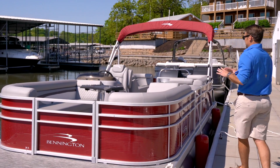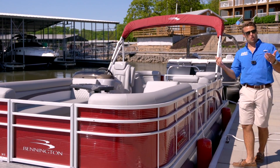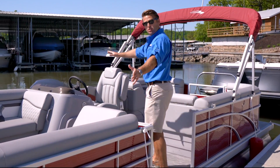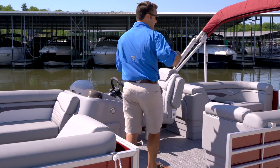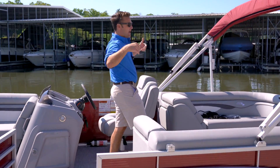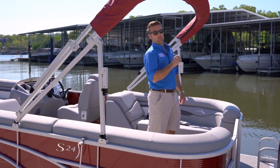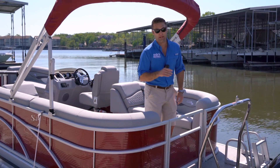The boat has a fantastic look and a fantastic layout. It's maxed out — you can seat up to 12 people aboard. Just huge, huge sitting capacity. Easy to drive, easy to dock. Comes with a Bimini top, comes with a cover, ski tow bar, and very reliable four-stroke Mercury power on the back.